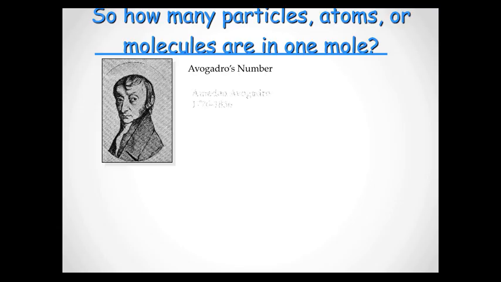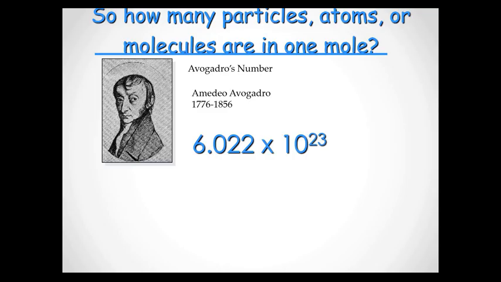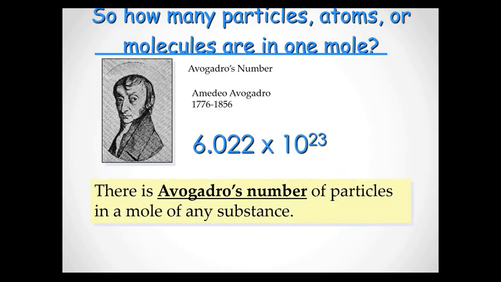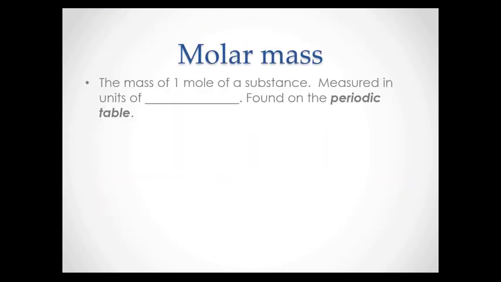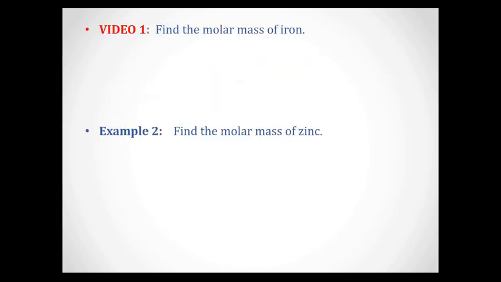Again, you need to know Avogadro's number. That is our 6.022 times 10 to the 23rd. It's called Avogadro's number, and it counts particles. Atoms, molecules, all the same thing. They counted that many atoms, weighed it, and that's where we got our molar mass, grams per mole. So again, the molar mass is the number of grams in 1 mole. Everything is set equal to 1 mole, which is 6.022 times 10 to the 23rd. We find the molar mass by looking at the periodic table.